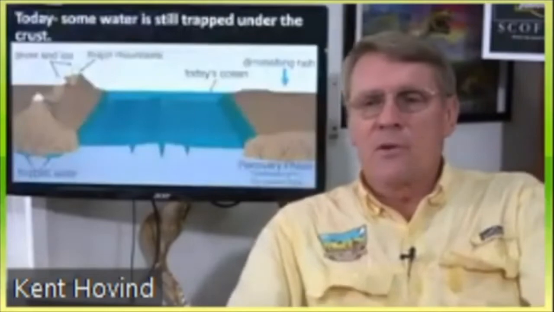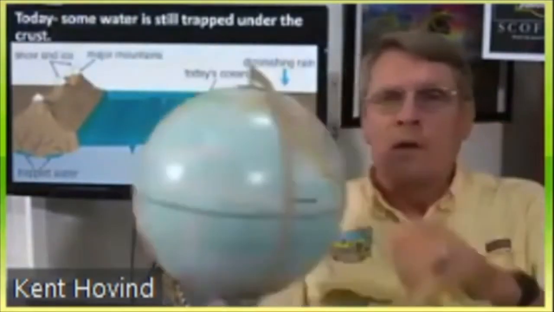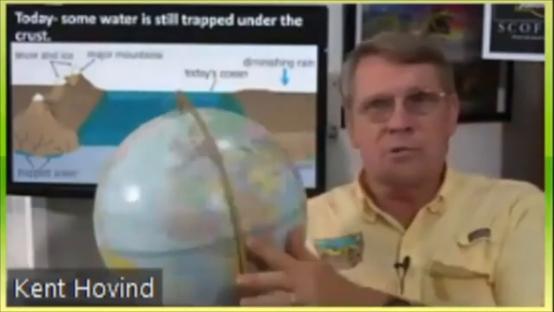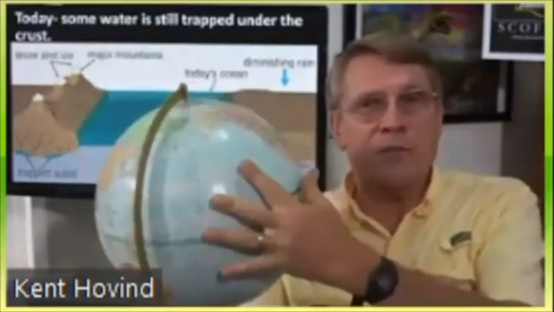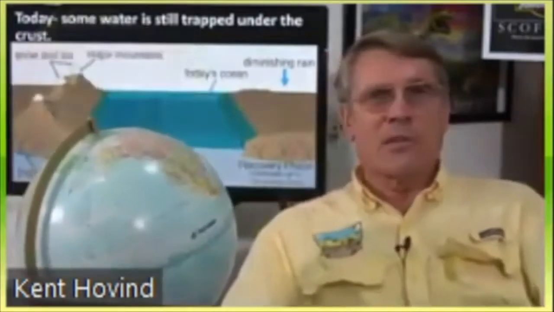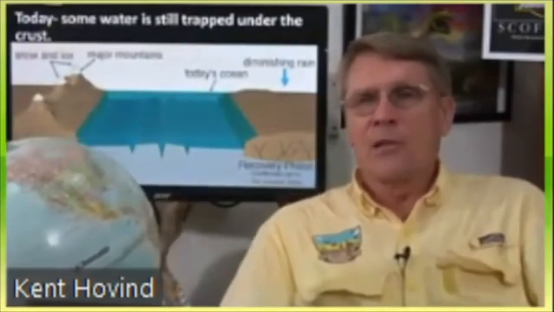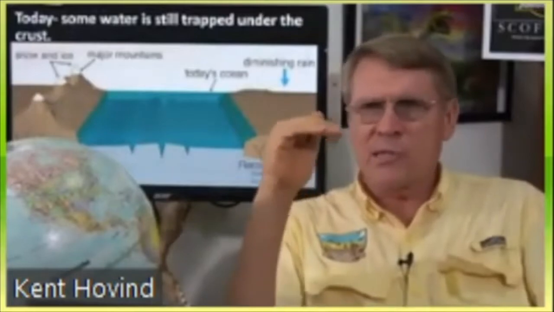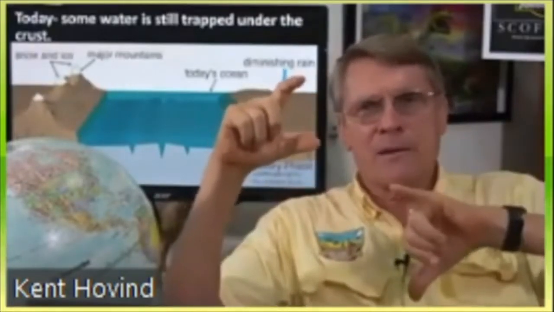So today, the earth has ocean basins. 70% of the earth is still underwater. So if someone asks, where did the water from the flood go? It's still here. It's in the oceans. Just the Pacific is big enough to hold every continent in the world. All the continents would fit in just the Pacific. The earth today is 71% underwater. Only 29% is above water. And the part that's above water has an average height of only 2,300 or 2,600 feet, whereas the depth of the oceans averages 12,000 feet.